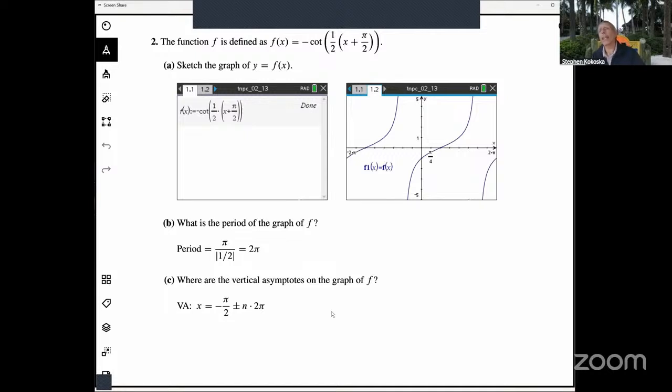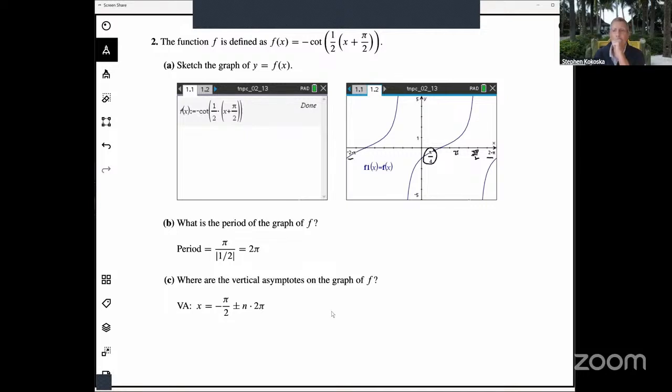And what I tried to do is to pick some nice bounds, x min and x max, and some nice tick marks here. So I don't know if you can see this on the screen, but this is a pi over 4, and I've gone out to 2 pi out here and a minus 2 pi over there. I wanted to see if I could add in a couple of other things. Let me see. So I think this is pi right there, and I think there's a 3 pi over 2 right there. That might come in handy. Okay. So there's a graph there.